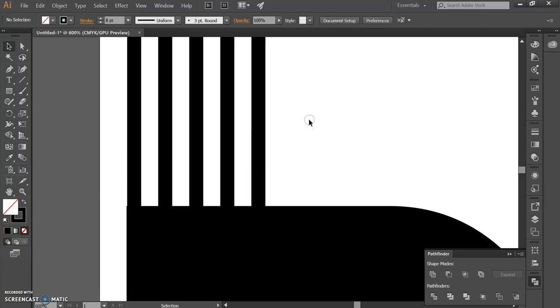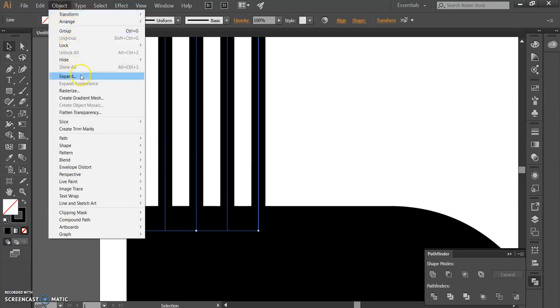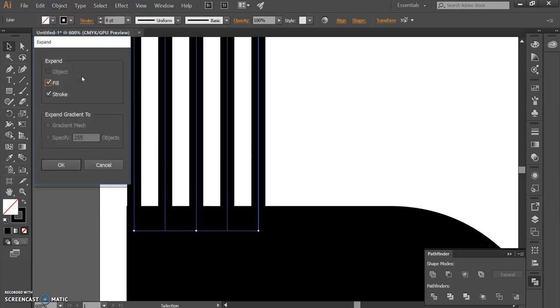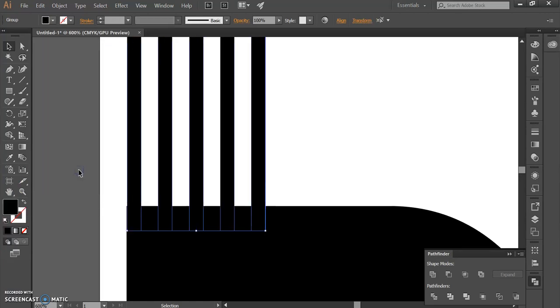Okay? So to do that, we're going to select our lines, and we're going to expand them. Right? Pay attention to where this blue line is. That's how you'll know they've been expanded. Okay? So to expand the lines, once they're selected, I'm going to go to Object, and then click on Expand. So once I click Object Expand, this little window pops up that says Expand. I can expand the fill and the stroke. In this instance, there really is no fill color. If you look at your color swatches on the left side or at the top, there is no fill color. Okay? So I'm really only expanding the stroke. You can just push OK, and boom.